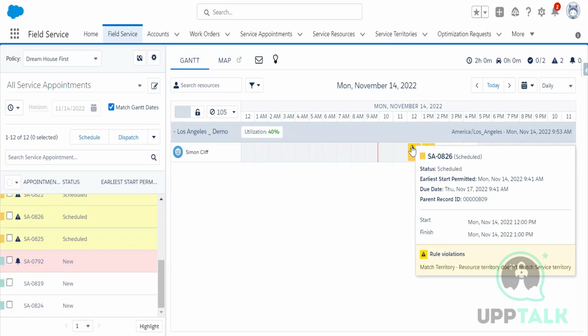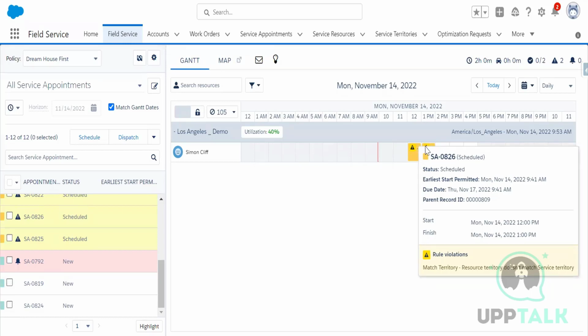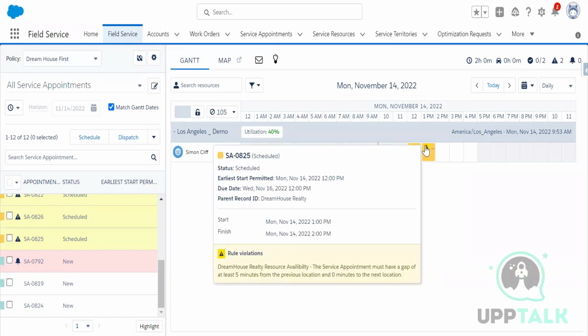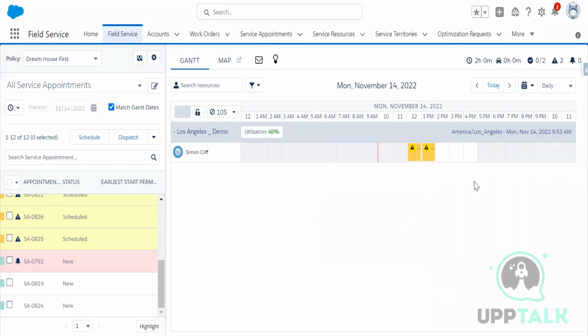I think 26 has a different service territory, but for 25, I'm getting another rule violation, like Dreamhouse Realty resource availability. The service appointment must have a gap of at least 5 minutes from the previous location, so 0 minutes to the next location. It is a different rule violation. We need to fix it.